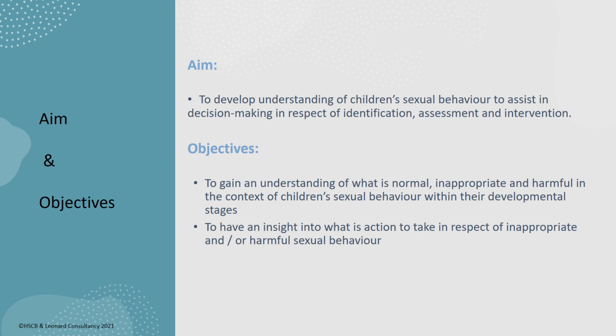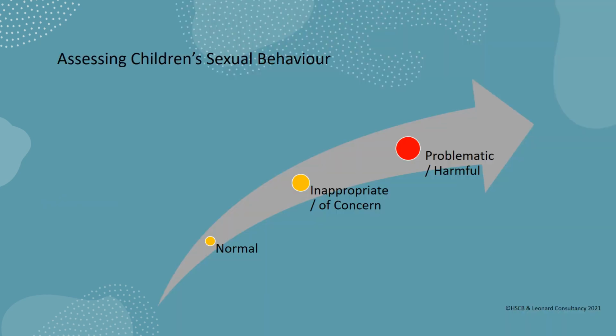But I'm going to try and guide you through some general advice and guidance that might help you in this journey. So when we're assessing and understanding sexual behaviour, and again, I'm not necessarily saying this is the only way to deal with something, but what helps those of us who specialise firstly in understanding sexual behaviour, and then also in assessing and intervening, particularly when that behaviour becomes of concern, is I tend to use this, which is around looking at is the behaviour normal? Is it a normal behaviour for the child and for their developmental stage? Or has it moved into being maybe inappropriate and causing some concern?